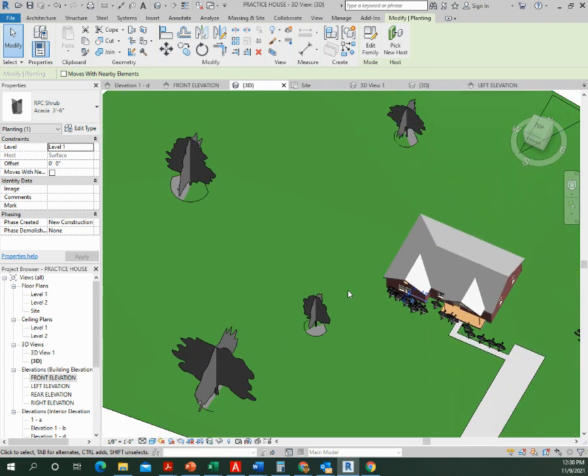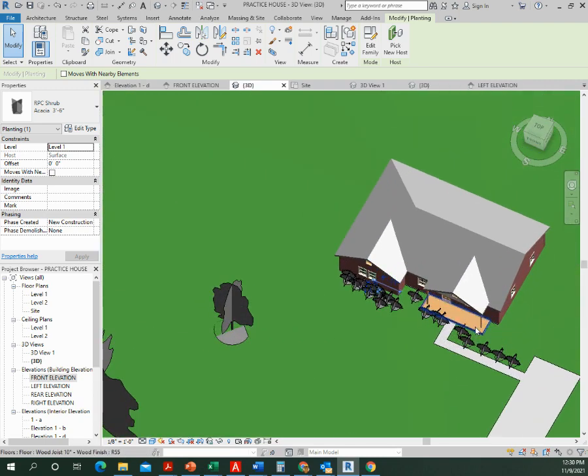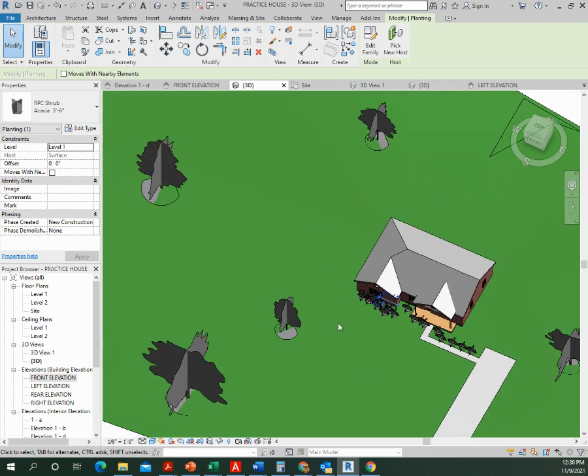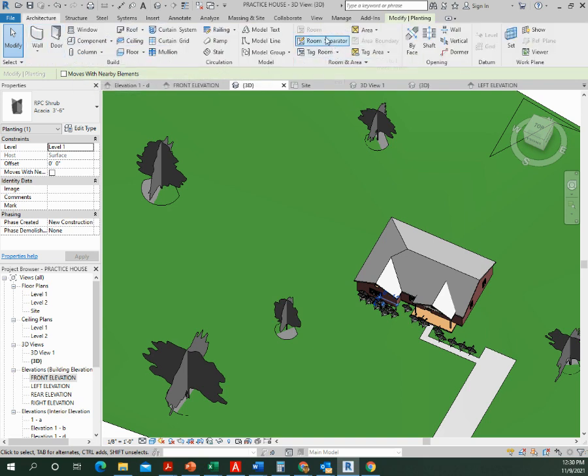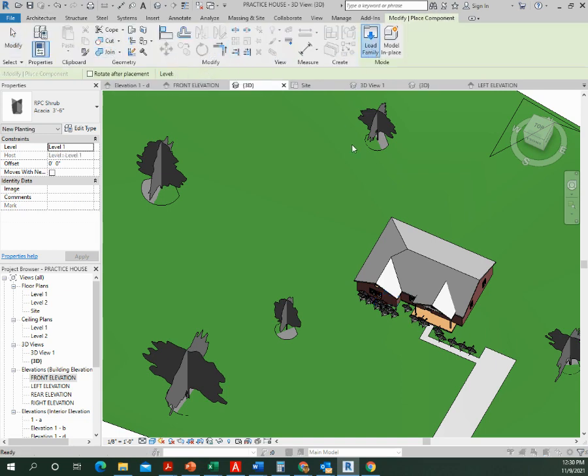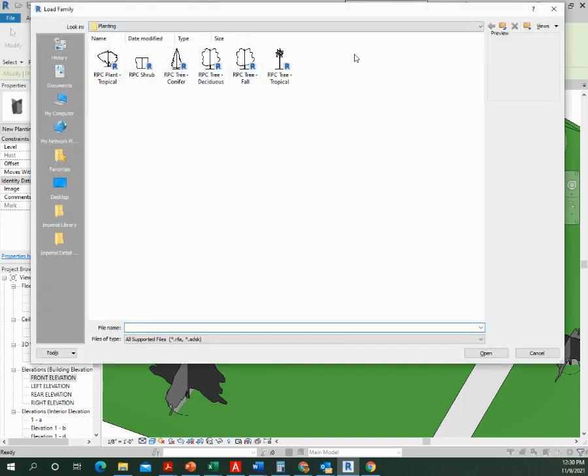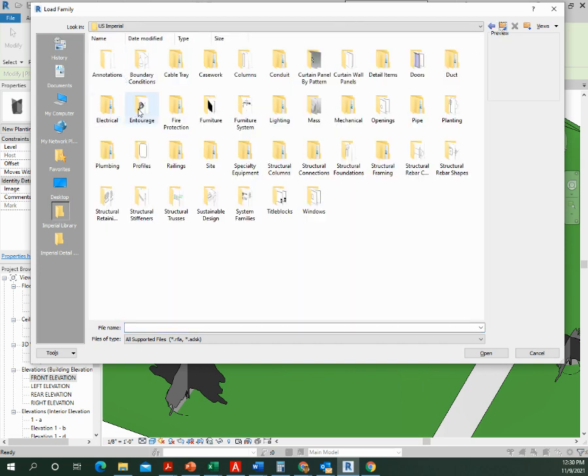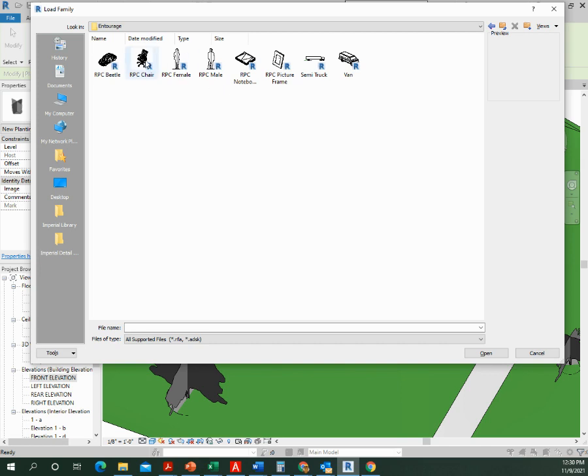All right, so now we're right on 16 minutes here. So, all right, so next step, if you want to add a car or something to the driveway, you can, and that is done by inserting a car from Entourage. So that's a component, load family. So I'm gonna load this little Beetle.